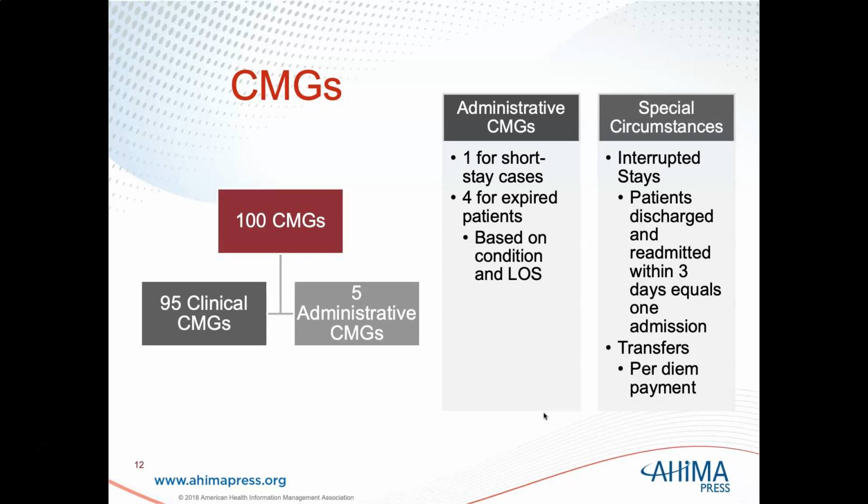Another example of special circumstances would be transfers. Let's say a patient's in an inpatient rehab facility near where their accident or traumatic event took place, but the family wants them in an IRF closer to them so that they can take care of them. That would be a transfer situation, and that involves a per diem payment.